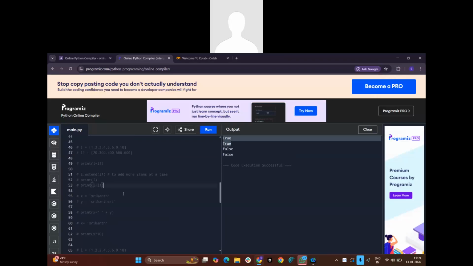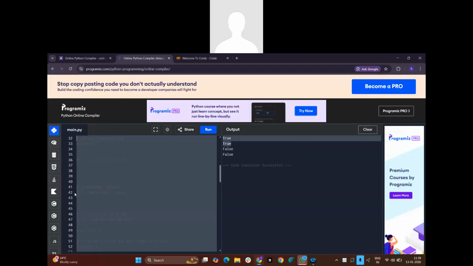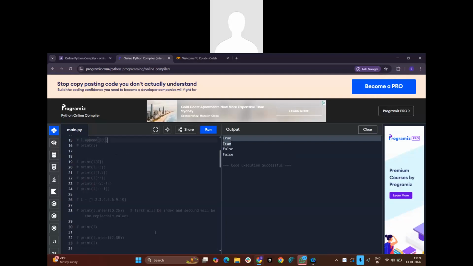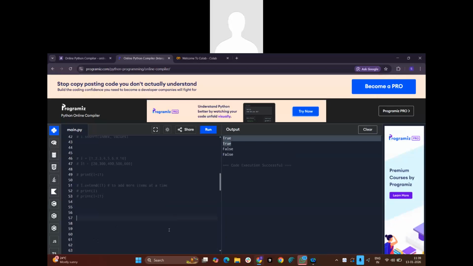Okay. So we discussed till here, extend. What are we concentrating on here? Whether it is append or insert or extend, whatever we discussed, are these going to add values or not? We are concentrating only on increasing the list, right?